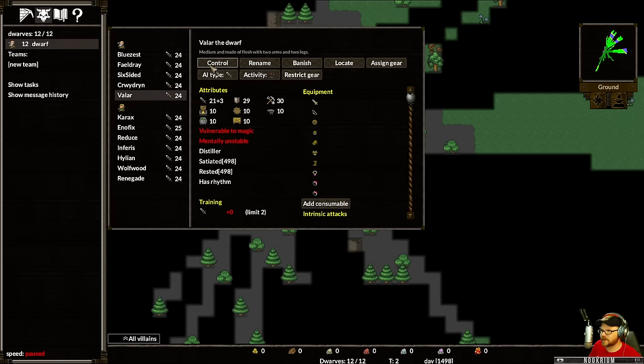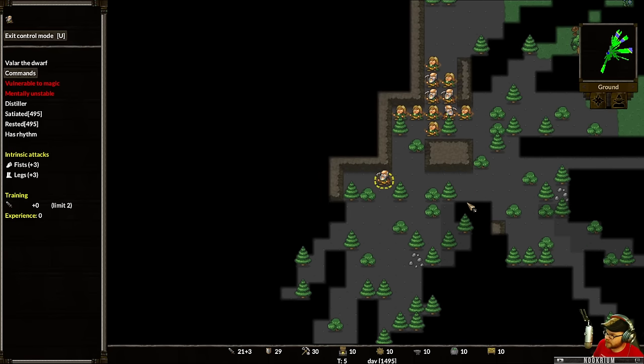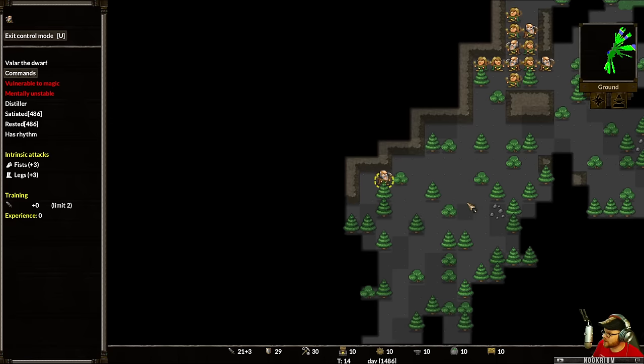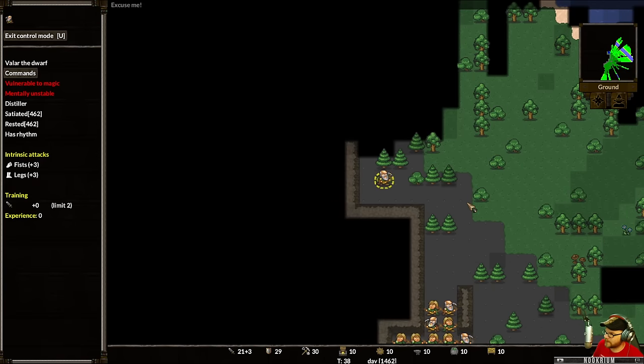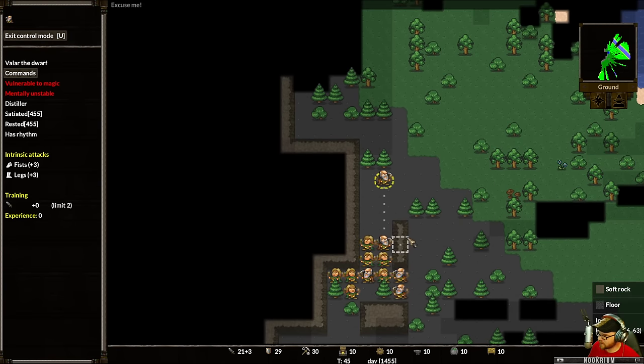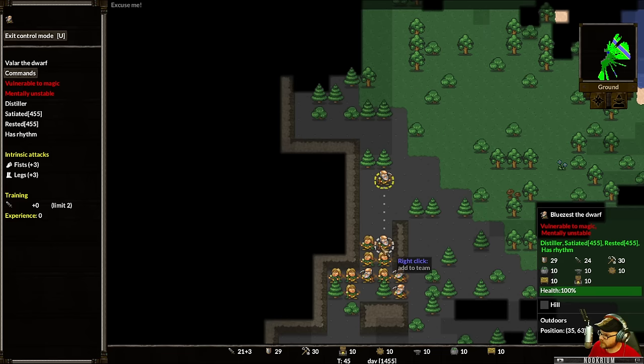Anyway, let's go find a home here. We'll dig into the mountain as dwarves do. I think it's probably fine right where we are. Yep. I learned something the other day. So if I want to move somebody, I can click and drag. Let's see if I do this right.